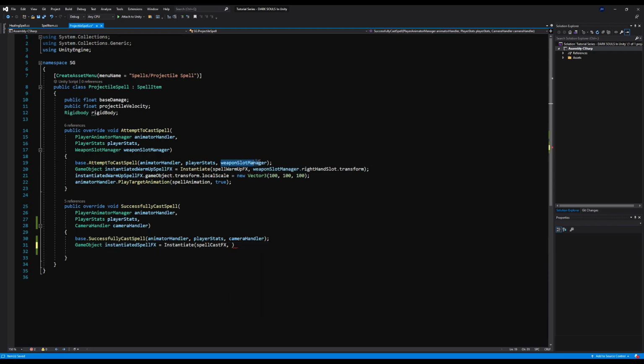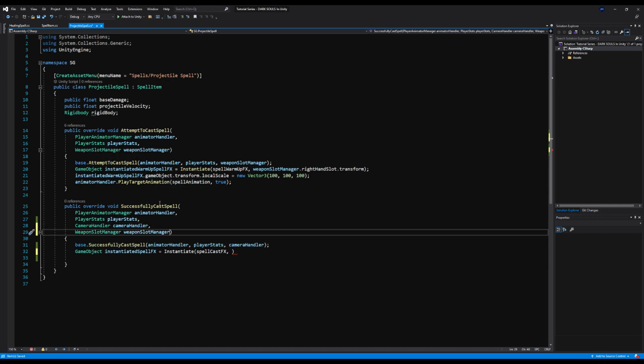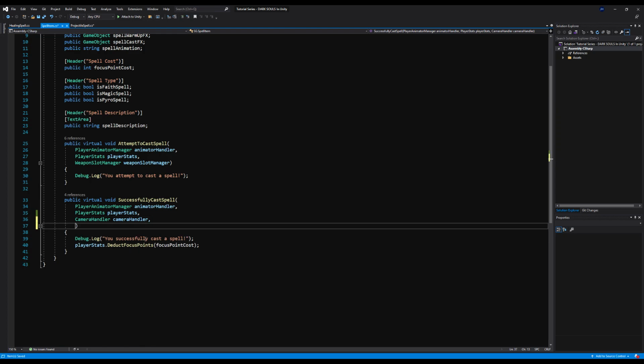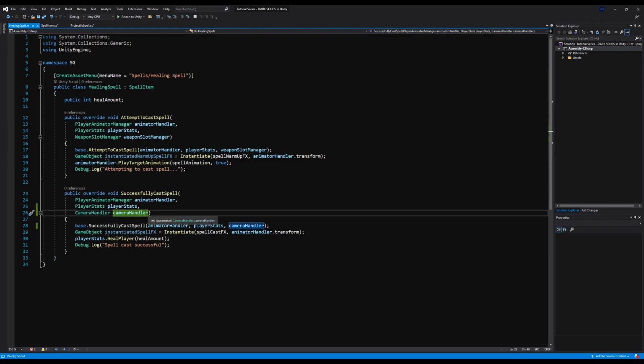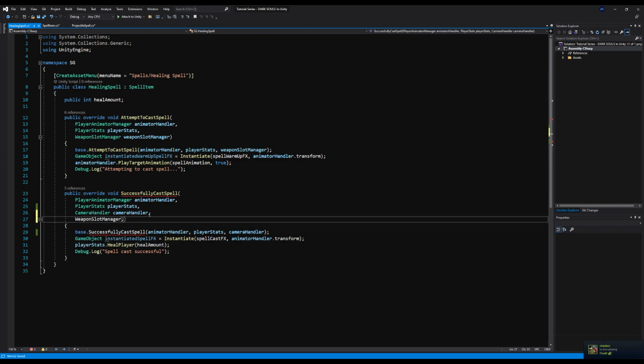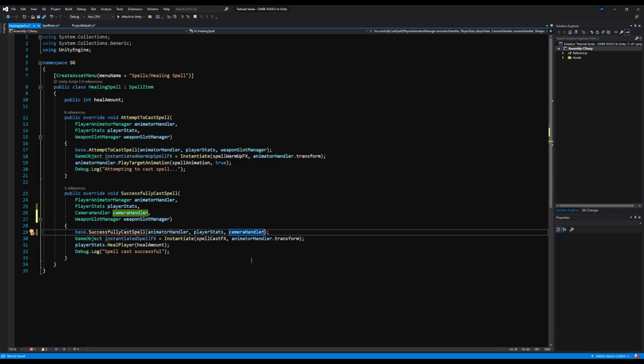So just as we copied the camera handler to our other classes, we're going to copy the weapon slot manager and put that in on our projectile spell, our spell item, and our healing spell on the successfully cast spell functions. And from there we can then instantiate this game object, the spell effect, in our player's hand. Now in this video we're just going to instantiate it in the right hand, but in the future we'll easily decide whether it will be the left or right hand, and we'll mirror the spell animations depending on your hand. That's super straightforward to do, and you guys probably know how to do that, but if you'd like me to do it in the follow-up video, just let me know.